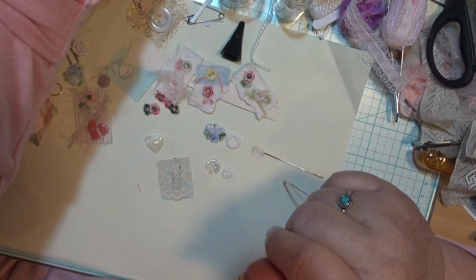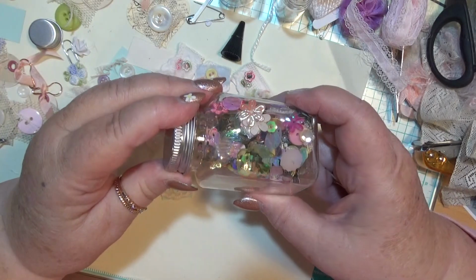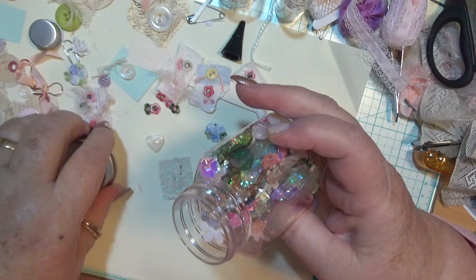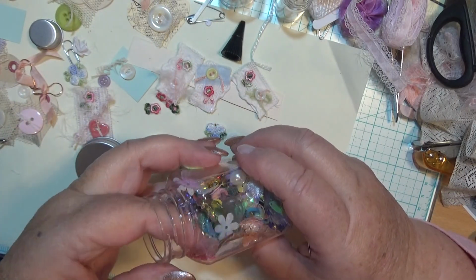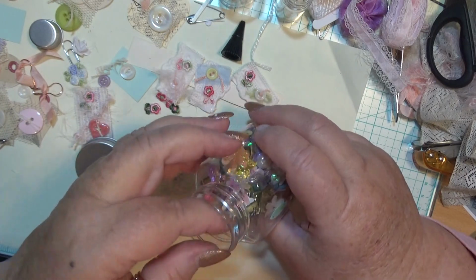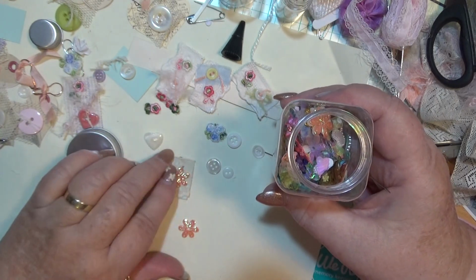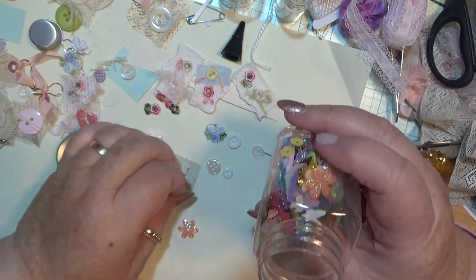I know I'm doing some fiddling about, aren't I? Sorry. I might put something else too besides the button. Oh, there's a pink button. I do have a lot of those buttons now because I bought them all in sticky stuff. Might be even better to put one of these flatter things down. I don't know, that might sit on there better. Might stick better. It hasn't got anything. No.